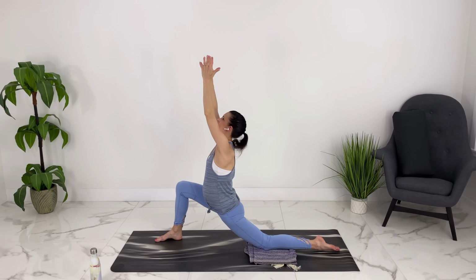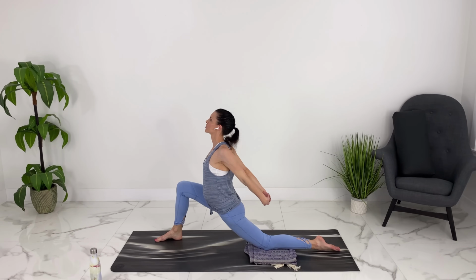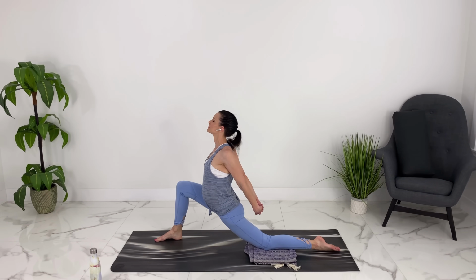Good. You can either stay here, or if you wanted, you can bring your hands back behind you and either clasp your elbows or clasp your fingertips, and then pulling your hands away, stretch through your chest and your shoulders. One more breath here.